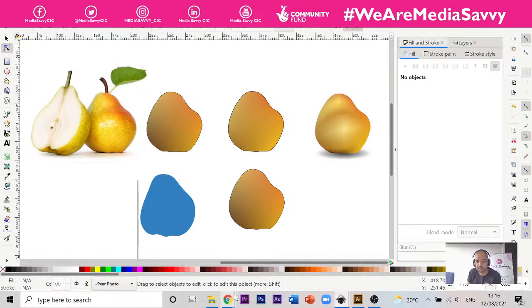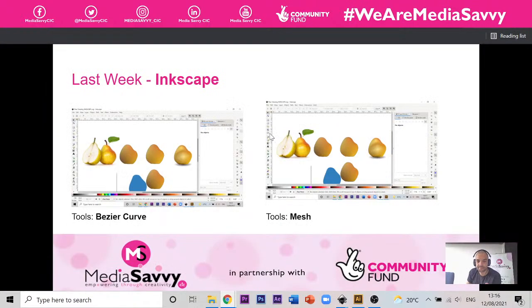So that's what we did last week. We spent quite a lot of time on that, just tweaking it, just trying to get it to look right. And as you can see, we made multiple copies. Once we were happy, we would make another duplicate and keep on messing about with our image and our object, so we had backups. That's something that I always do when I'm working on artwork.